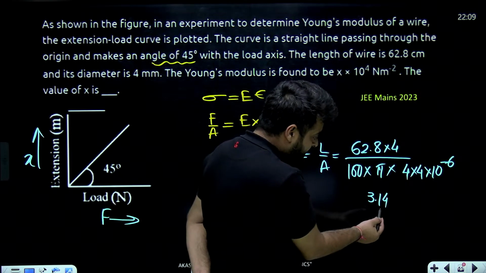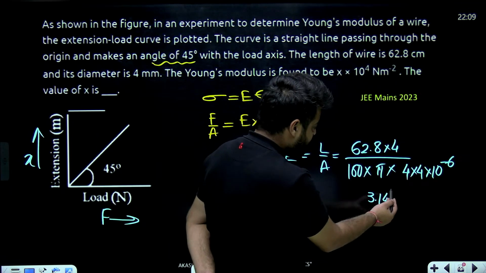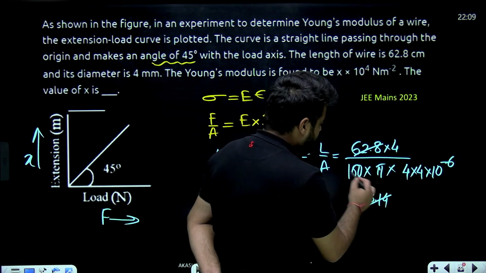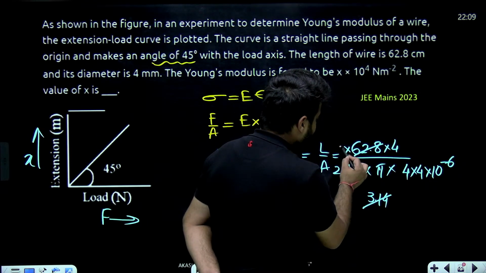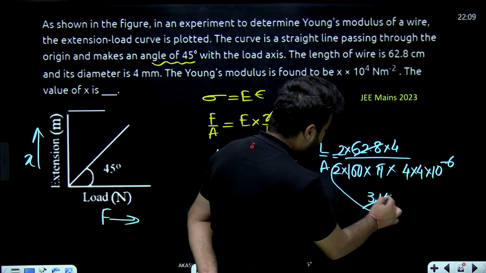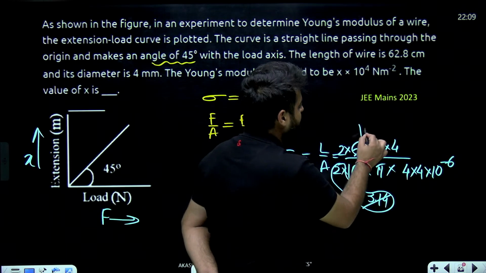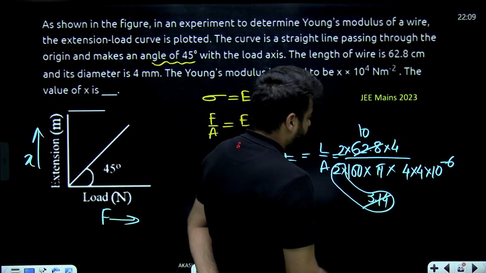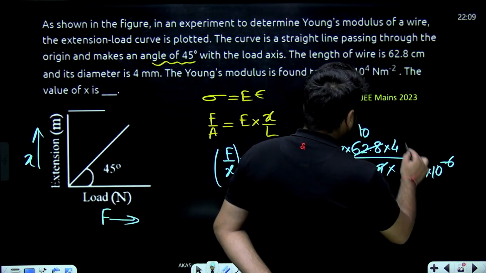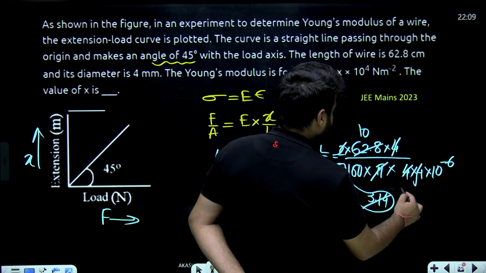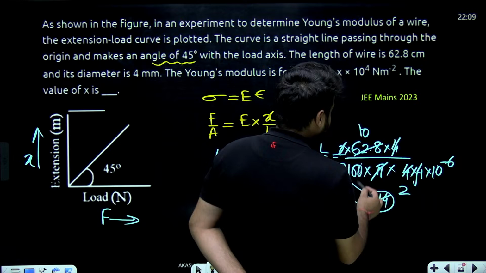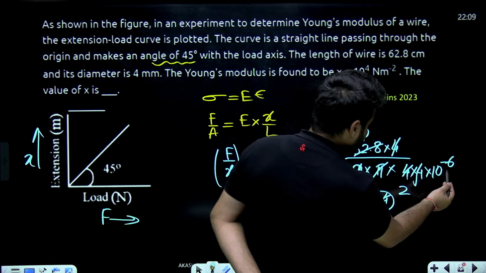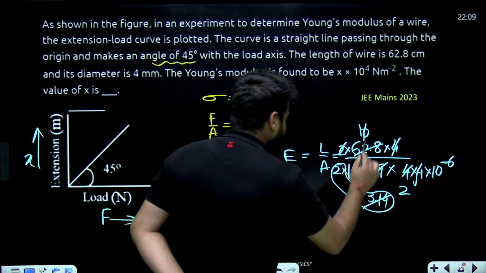Can I say if I multiply with this 2, it will be gone? Yes. So I need to just multiply 2, divide by 2. So this 2 and 3.14 can cancel this out and make it 10. Okay, then the pi will be gone. This 4 will be gone. This 4 will be gone with this 2, and this 100 will be gone with this 10. Mix with this 10 power minus 5, gone up.